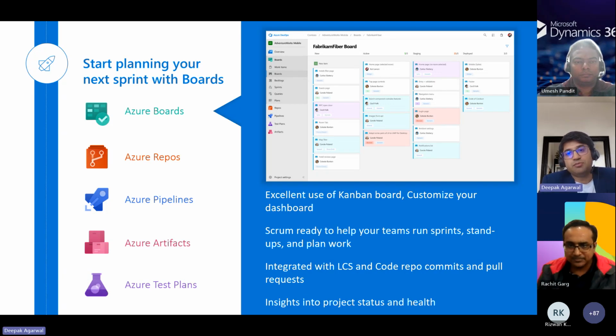The dashboard within Boards is the Kanban board, which visualizes work items, and you can literally move the cards. If you see the screen here, those are different columns, different stages of each item. You can literally move from one status to another status. I will also cover this part while we go through demos. And on the left-hand side of the screenshot, you see there are a couple of further tools available on the boards. I'll cover them in the demo.